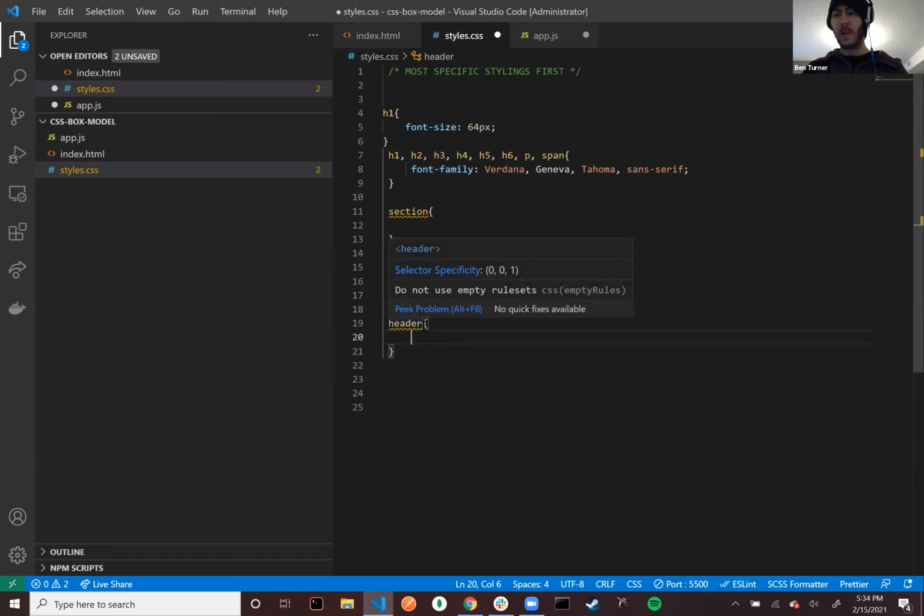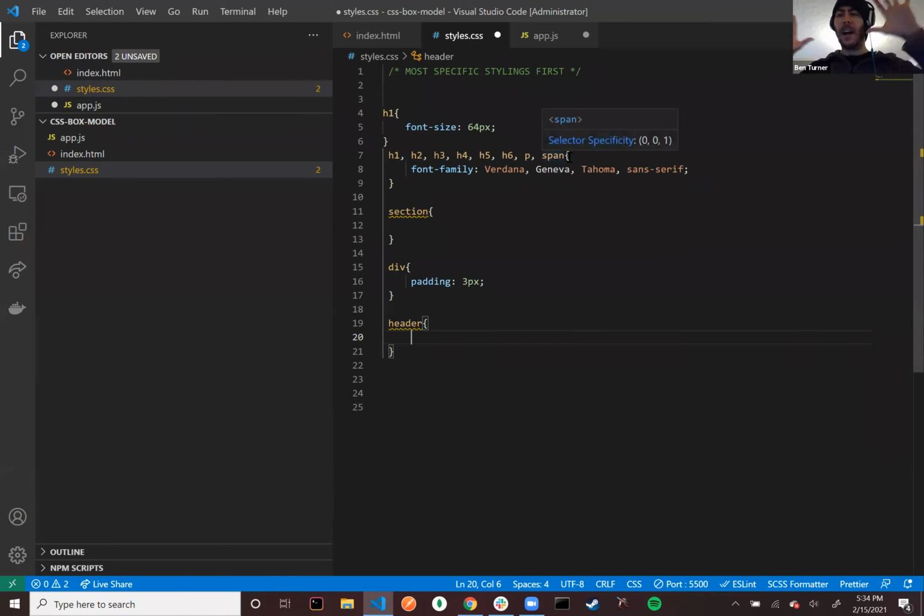For example, a header. And the thing is, what I would highly recommend is once you've built out your wireframe of a project or whatever, identify what each element is in your drawing, like name them: okay, this is a header, this is a div, this is a section, this is an h1, this is a p tag, this is a span. You don't have to identify literally every single element, but just categorize it the best you can. So that way ahead of time, you don't need to worry about styling literally every single DOM element you can think of. You can just be like, okay, I know that my app is built up of this set of elements. So I'm gonna start there. I'm gonna start my style guide from there.